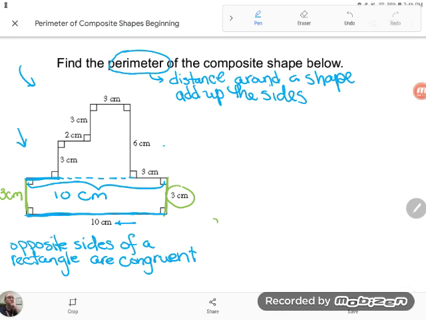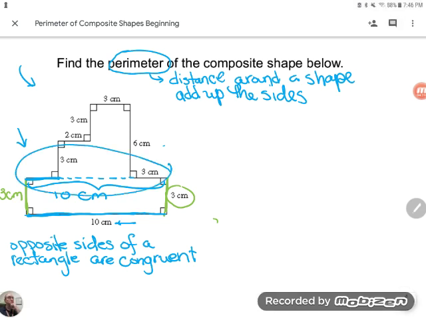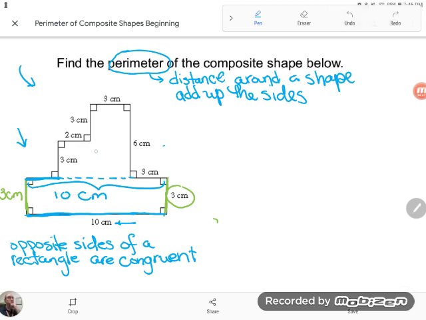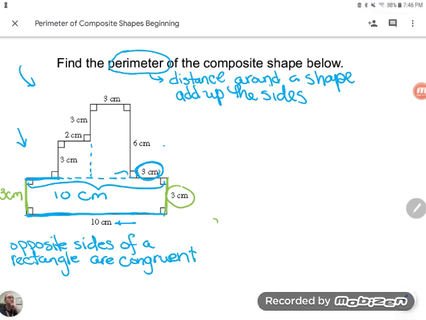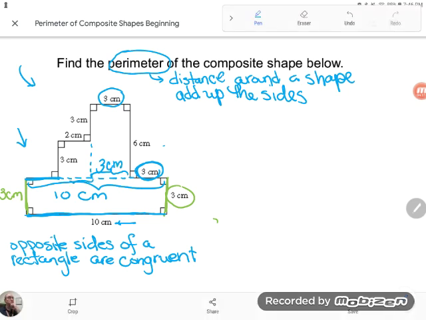Now you might say, Kate, how is that going to help me? Well, you can see that this top line is broken into pieces. It's part of many rectangles from above. Let me show you what I mean. This part I already know. This part here is three centimeters. This part I can also see the measurement of. Remember that opposite sides of a rectangle are congruent. So if this side is three, this side is also going to be three. Same thing for this piece. If this side is two, this side is also going to be two.